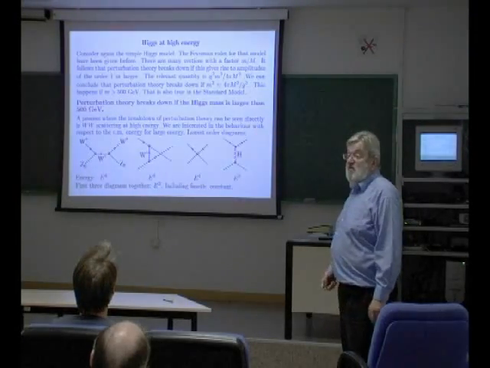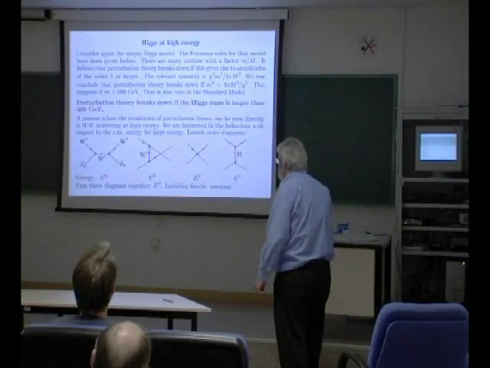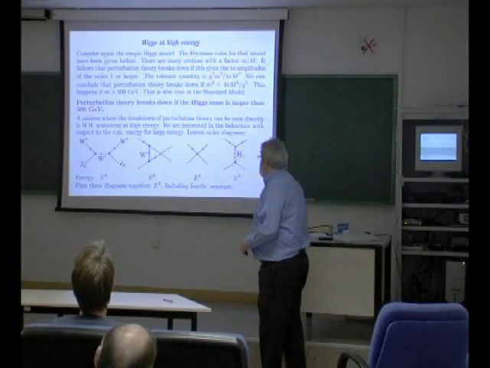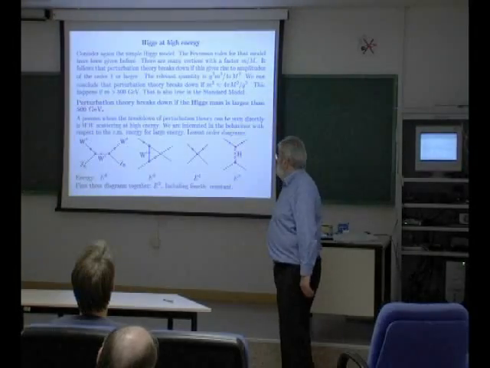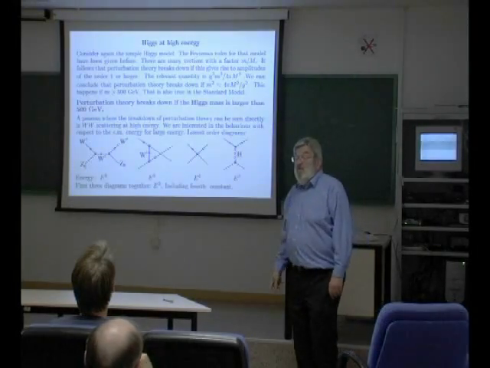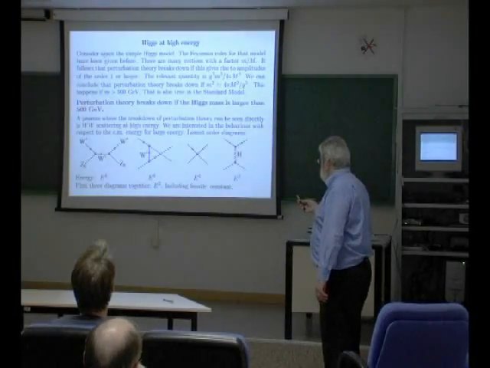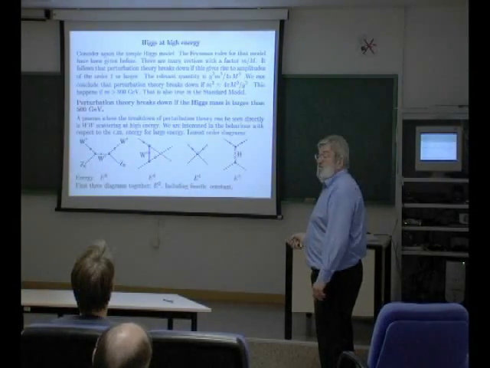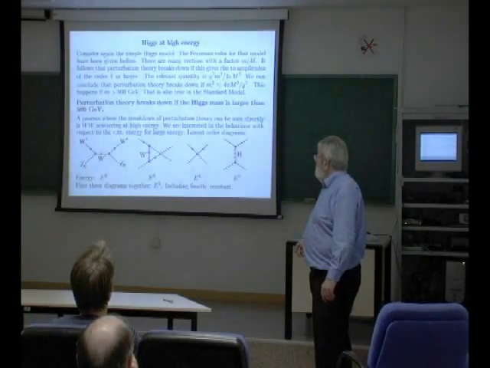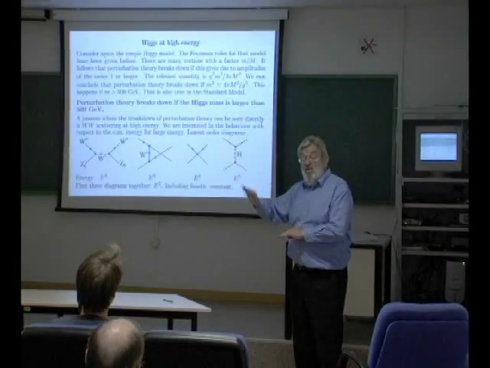And this diagram, without giving you the details, behaves like the fourth power of the energy. So the contribution, this, when you go to high energy, it goes up. This is the fourth power of the energy. This second diagram also goes up with the fourth power of the energy. And then this, the fourth diagram, and that is very typical for a gauge theory, also grows with the fourth power of the energy, except with the opposite sign. So these three diagrams together behave like energy squared. So without talking about the Higgs, the scattering cross section for these things increases with the energy squared, or the amplitude, I should say. Becomes very big if you go to high energy.